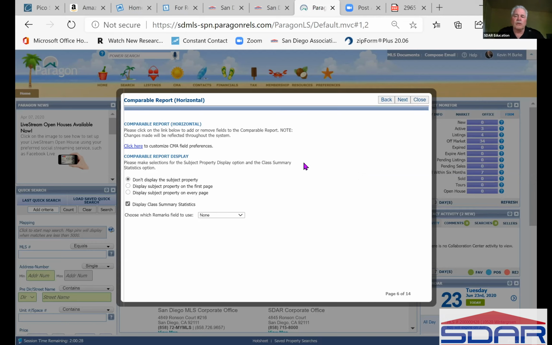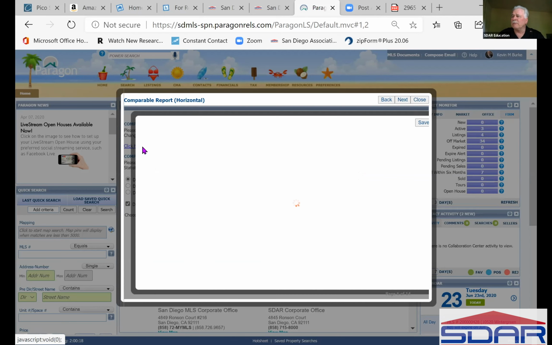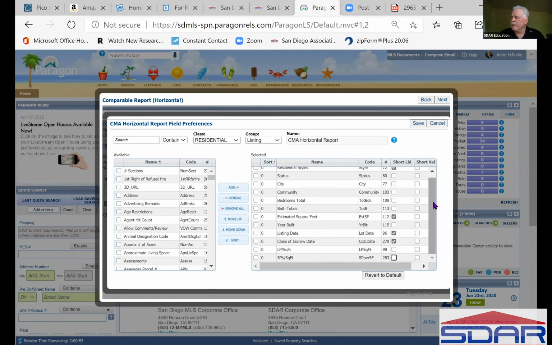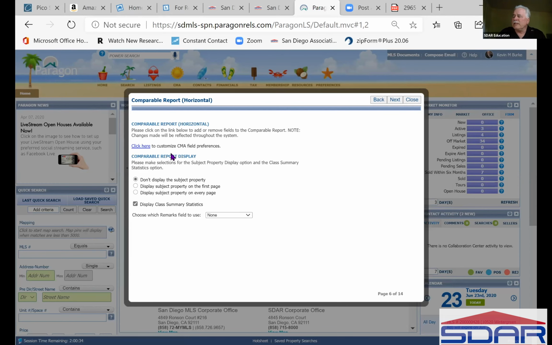So I'm going to end up using the vertical because I like the vertical. The vertical creates columns, like you would see if you were in an appraisal. But let's address what this is anyway. So I can click here to customize the values. I have already reverted to the default. There was a webinar out there that I attended some time ago that had certain things that they didn't think were really helpful in any of this information. Turn that fan off so you can hear me. And so anyway, I've reverted to default. So I'm just going to take the default information, cancel out of that, takes me back to here.